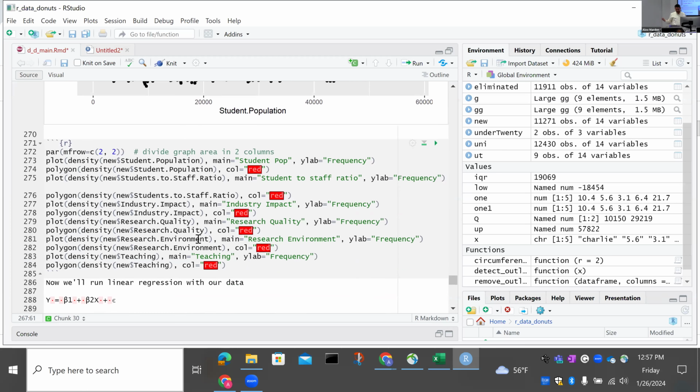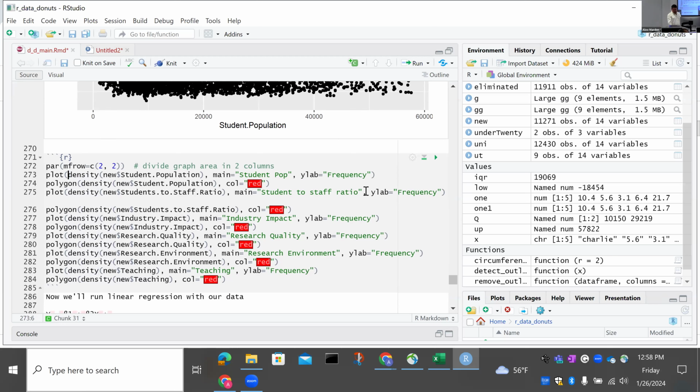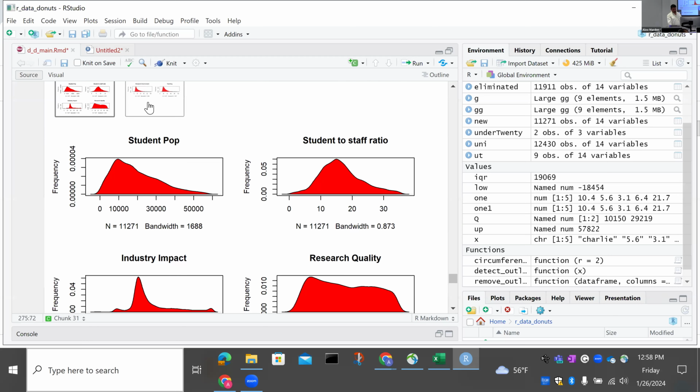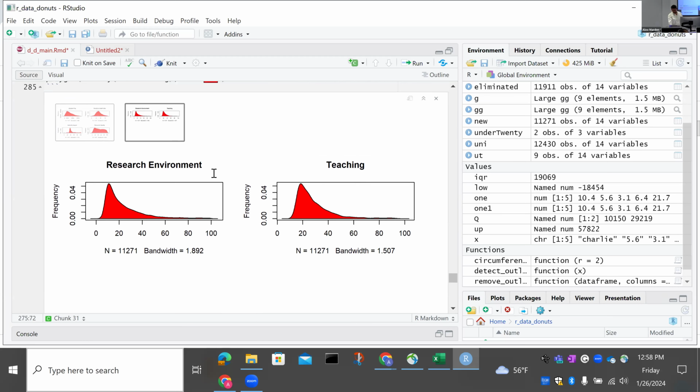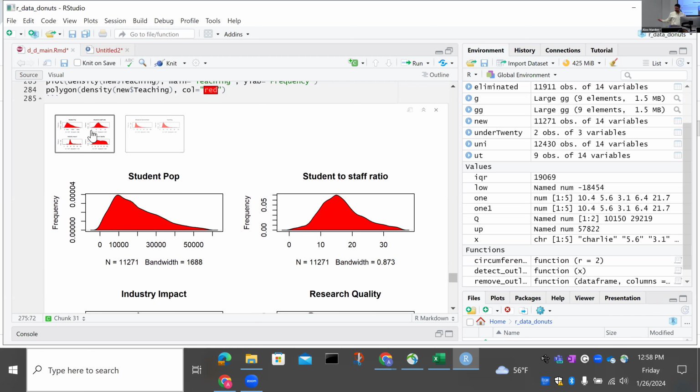And now using our new set, I'm going to use this density plot to look at normalcy. If I'm running a regression analysis, I can look at normalcy, compare those different columns, and see what that distribution looks like.